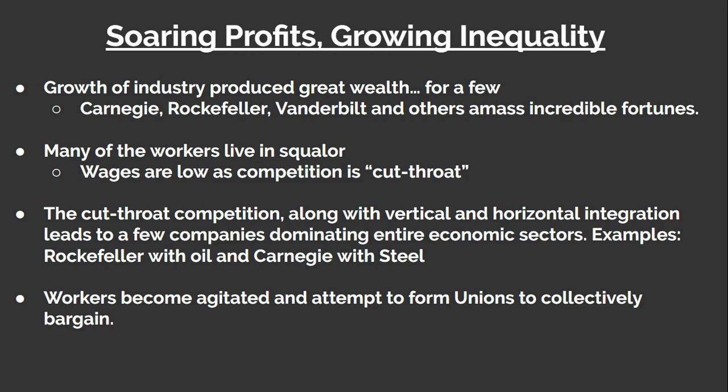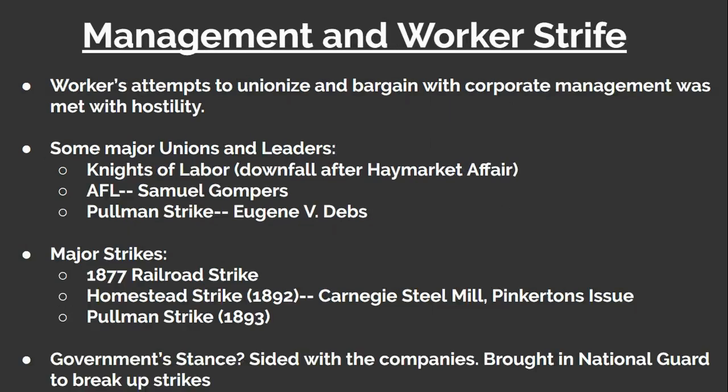However, workers became agitated and attempted to form unions and collectively bargain. The owners and management typically refused to bargain with unions, and this led to significant management and worker strife. Many times, workers' attempts to unionize were met with hostility, and those who attempted to unionize were fired. Owners would go so far as to hire spies and place them amongst the workers.